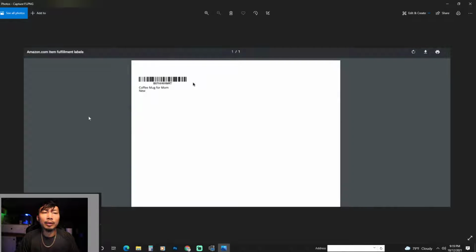All right, and here's the barcode. It's going to come over the label right here, and these are the barcodes that go onto the individual item, your products. You have to send this barcode to the supplier, and the supplier will put these barcodes on the individual product. All right, and that's how the Amazon warehouse is going to recognize your product every time you make a sale. All right.